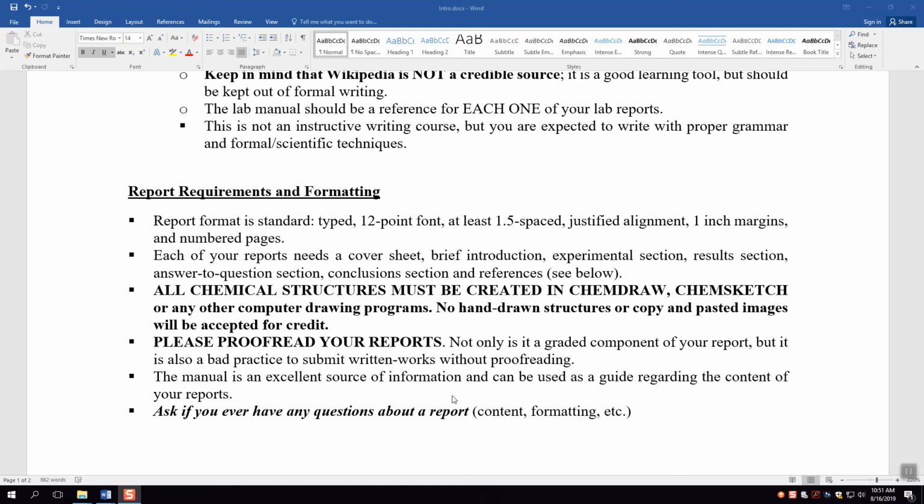And if you have any questions about your report, come and ask someone. Go ask your TA. You could come ask a staff member. We'd prefer you ask your TA, especially if it's about formatting type things. If it's about content or explaining a concept or something like that, please feel free to ask a staff member because we can give you good guidance on that. But the TA may have some specific formatting likes that they have that we may not be specifically aware of. So just go ahead and do that.